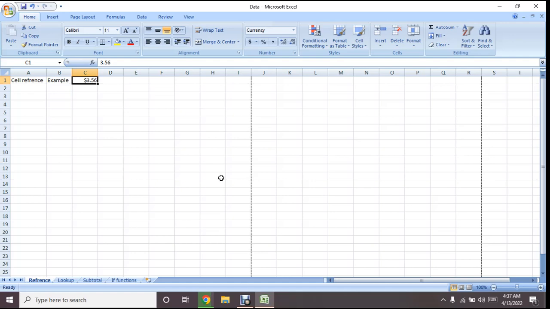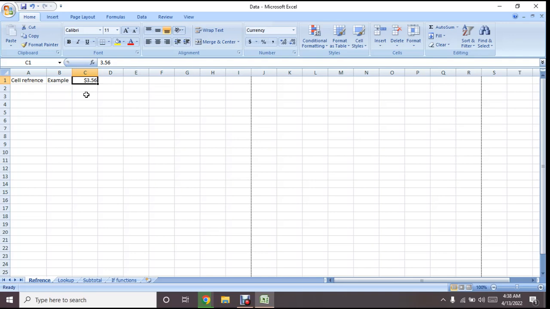As you can see, if I click on the cell, you can see up there that's the data. It's just 3.56. But you see down here, you see the dollar sign, meaning that the format is currency, but the data is still 3.56, right? Some students will try to type in the dollar sign, which will make your spreadsheet wrong. That's not how you do it.